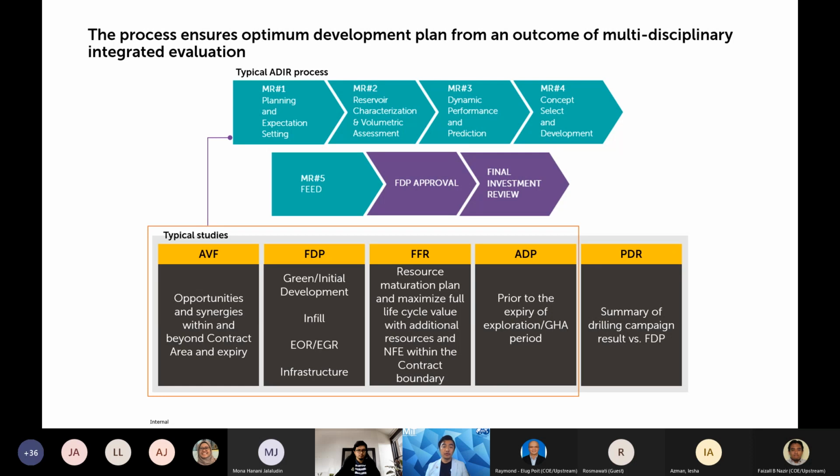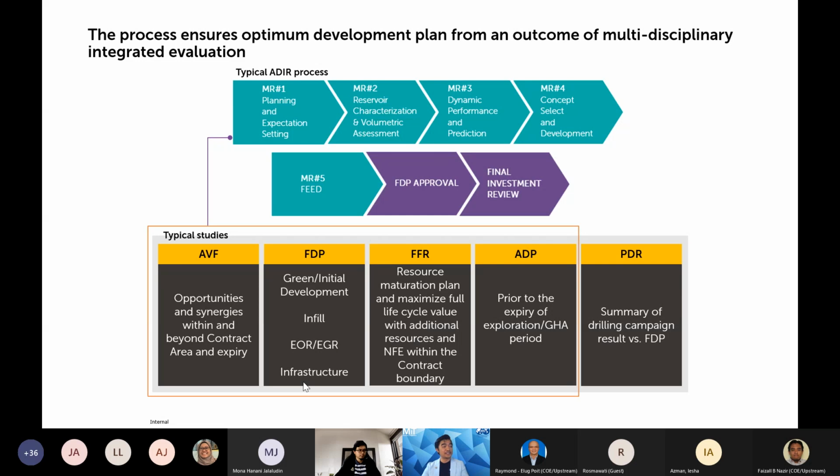For infill, it is further development of a producing reservoir, monetizing a new reservoir from an existing platform and a mature field with no major modification required to the facilities, maybe just some of the flowlines. For EOR and EGR, the scope is defined as the incremental volume that can be recovered through any kind of injection process that modifies the reservoir fluid properties, fluid interaction, fluid-rock interaction, and the implementation of the primary, secondary, and tertiary processes. The EOR and EGR process may occur at any point in the life cycle of the field on a case-by-case and value-driven basis.